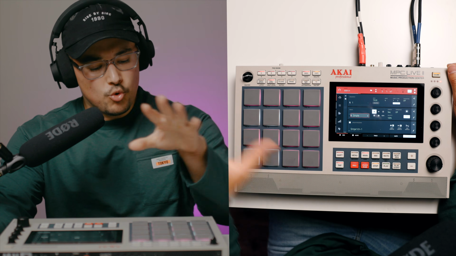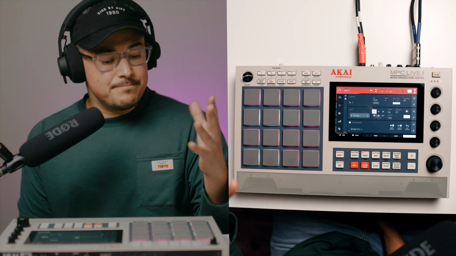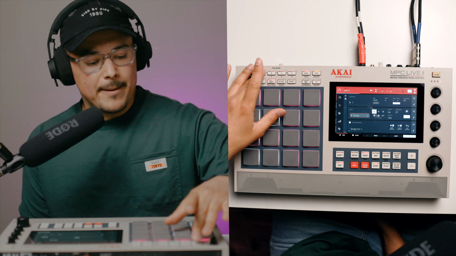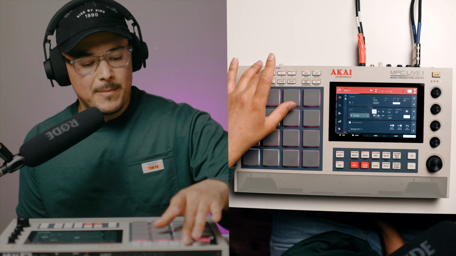All right, so those are the 5 main key features that I wanted to point out, but I am going to add 2 quick bonus features into the list. And this one is going to be color coding your pads. This is very powerful. I don't use this all the time, but I mainly will use this function when I'm banking through and I actually have all my banks filled up. This helps me get more organized.